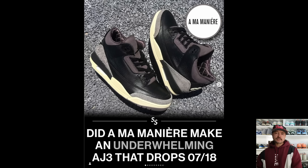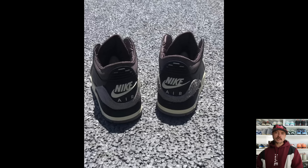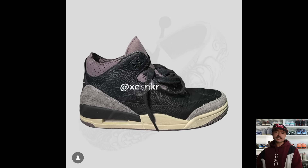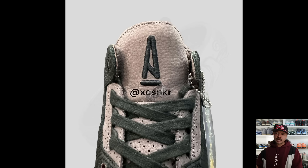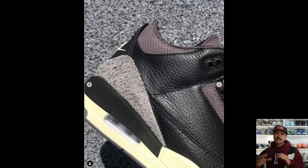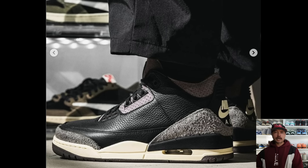Staying on the Jordan 3 topic — we've had some new looks at the Jordan 3 Amman Years, coming out this July. When we first saw images courtesy of XC Sneaker, these initially looked really bad — a bit dusty, like they'd been run over. But these latest images have the quality looking good, the silhouette and shape looking good, and the details looking on point. Aman Yars can always be relied on for decent quality. I've changed my opinion since those first images — I think these are really nice and will probably be a must-cop for me.